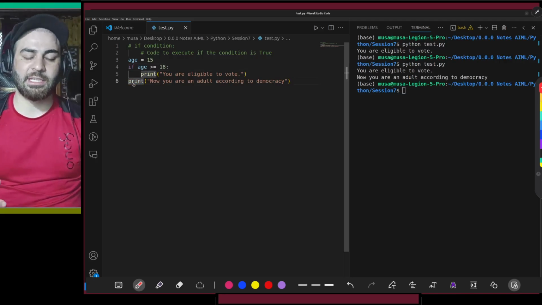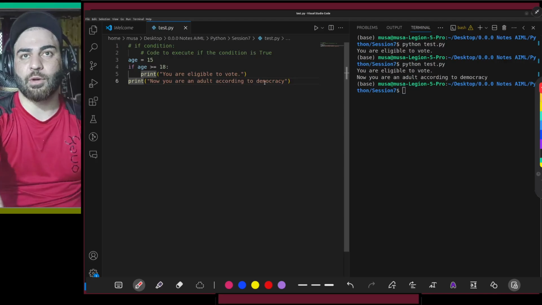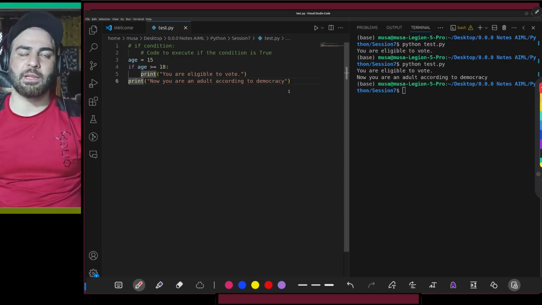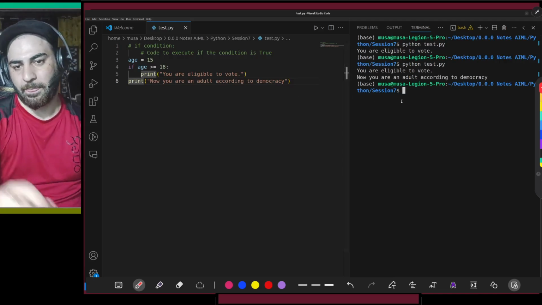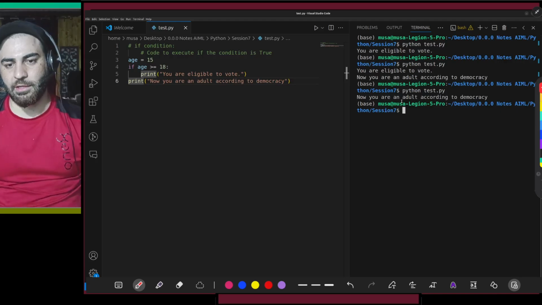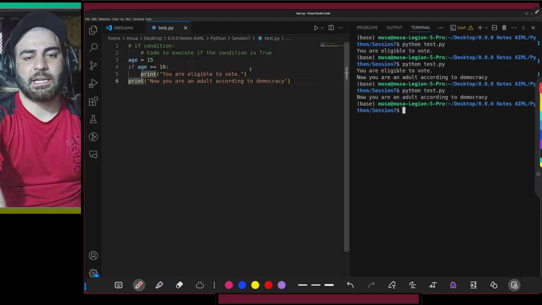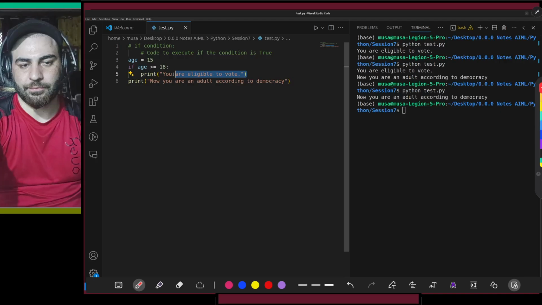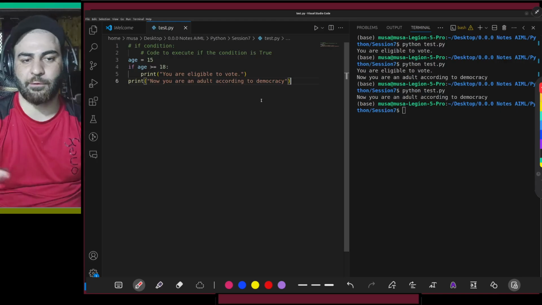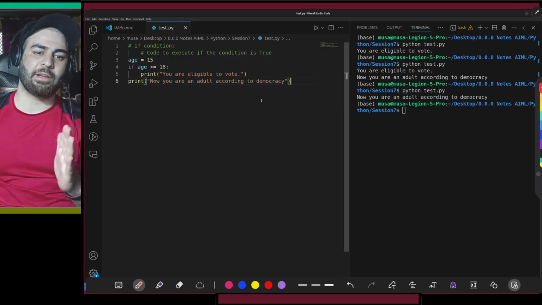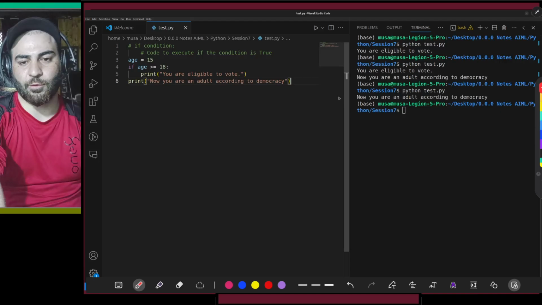Many times I have seen people who start with Python get problems over here. Sometimes they don't indent properly, and then they see a result which is not what they expected. Let's run this file. You can see this statement was not executed, but anyway this statement was executed. Why? Because it's not part of if. Be careful when you're coding. See where you have indented these lines of code.